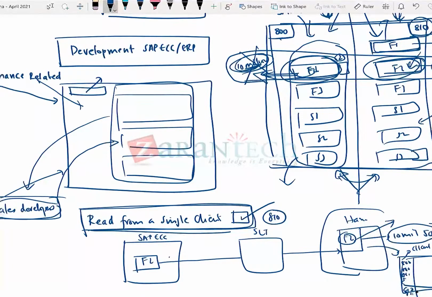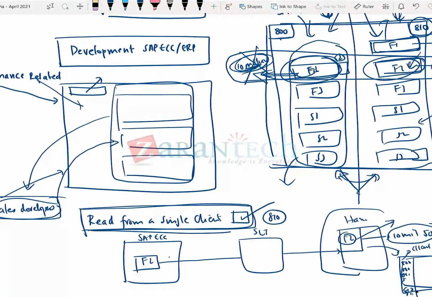I know people who are not familiar with SAP might find the concept of client a little bit difficult. But if you can just understand the explanation that I'm providing, assume that an SAP system can have multiple clients, which means think of it as divided into multiple chunks. One chunk can be used by some developers and another chunk can be used by another set of developers. So it creates a delineation between the two clients. When you do this setting, you are saying that by default, this option is not selected.